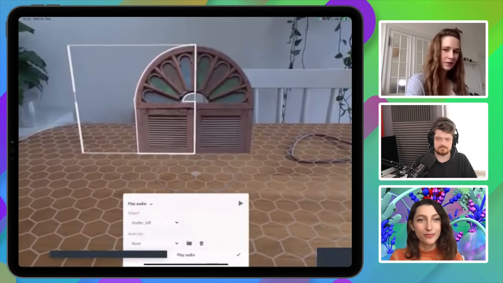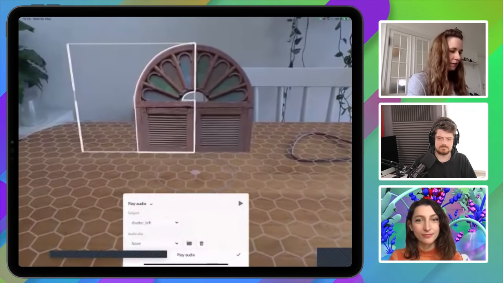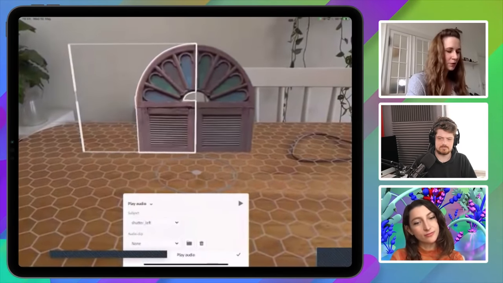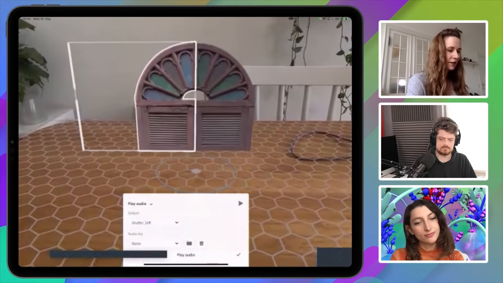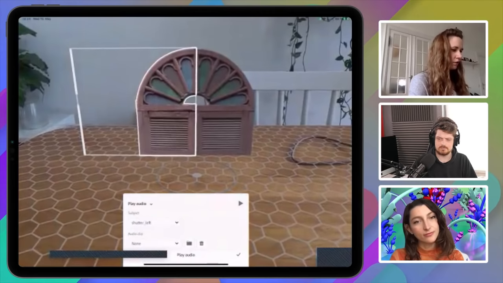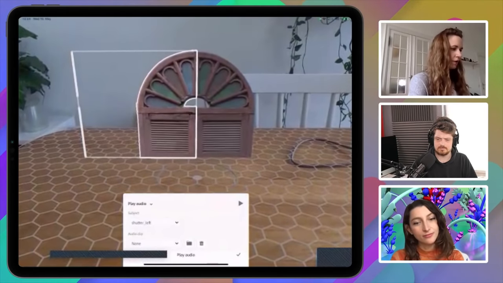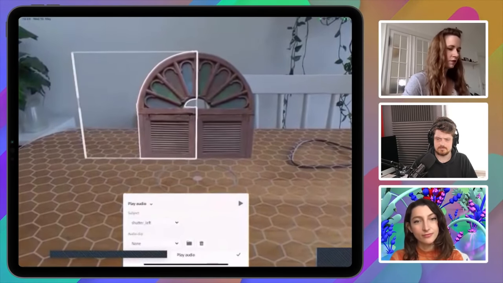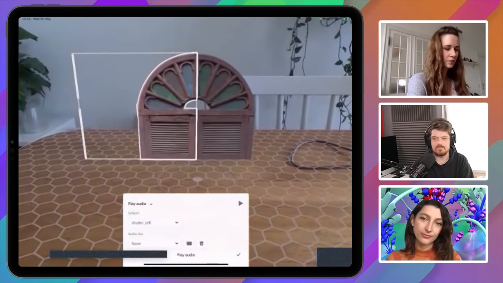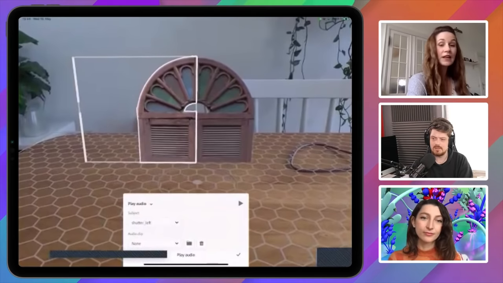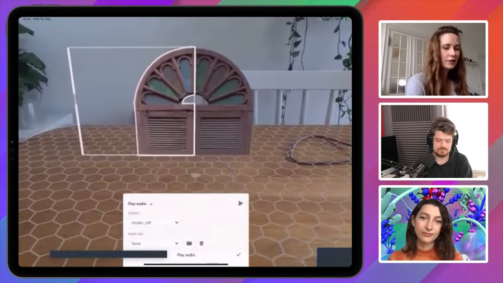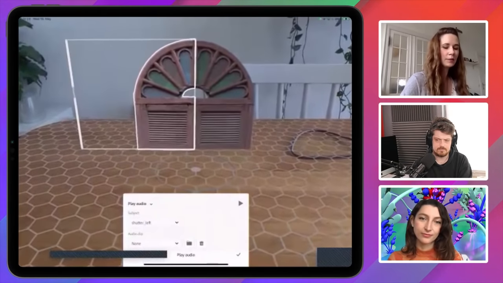So now we're in this little audio menu. And now it basically just asks me what do you want to do? Which audio do you want to play? So I go into my Creative Cloud files again. Okay, so you don't have to use any presets. You can import your very own audio files. Exactly. So I had my audio file that I've downloaded from just an audio sample page.